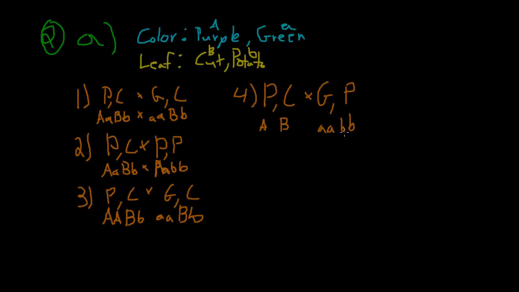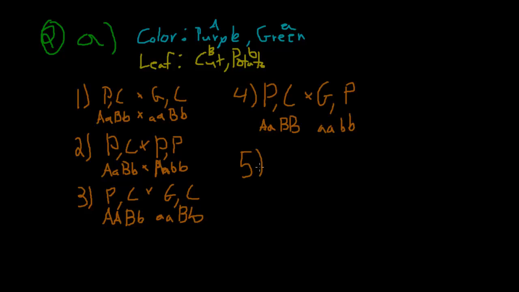Now let's look at the data. We see that there's no potato leaf plants. If there's absolutely no potato leaf plants, that implies that this parent must be homozygous dominant in terms of leaf size. Otherwise, we would have had some number of the recessive trait showing. For color, we do see both purple and green offspring, which means this one must have been heterozygous, otherwise we would have only seen purple. So this one, it's big A, big A, big B, little b, crossed with little a, little a, little b, little b.